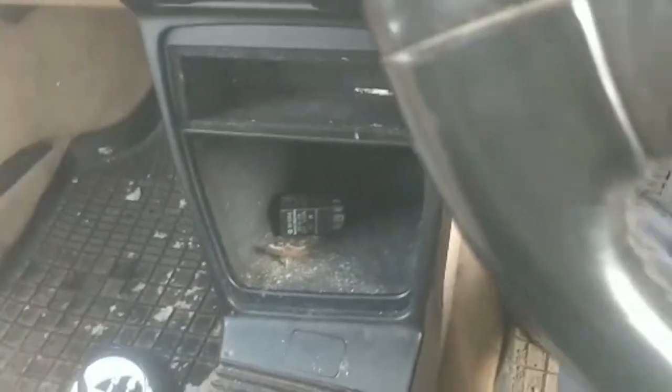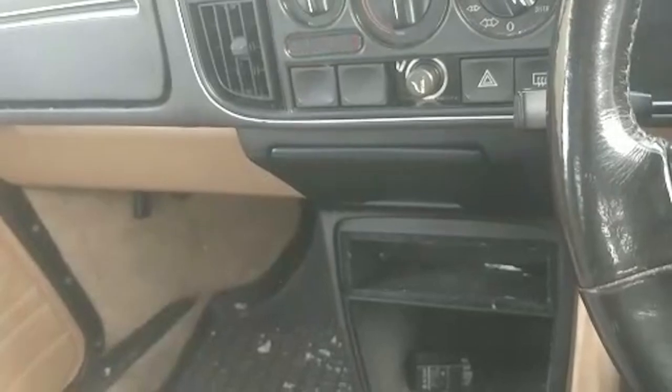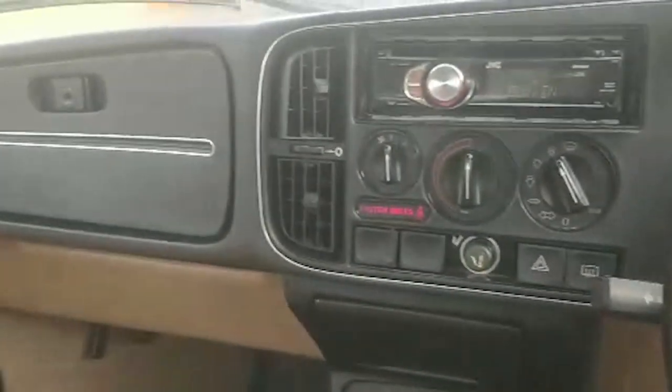It's pretty good in here overall. Let's start it up. All the gears are good - the clutch had a new clutch before I bought it. It's all pretty good really. A bit mucky, and there's that little bit of rust on the doors. The other doors are fine. And you can hear that exhaust blowing just a little bit - but like I say, I think the clamp just needs tightening up. It's not rusty because I only had it put on six months ago. These doors are good on this side. They always go on the doors, but these two are really good - you just need to sort the bottom of those doors out.